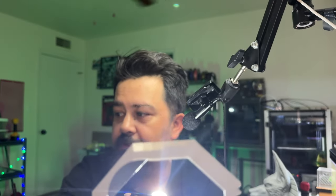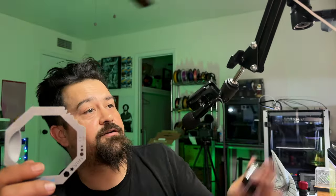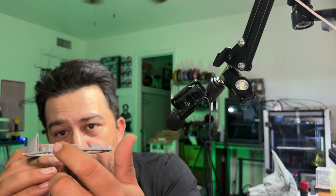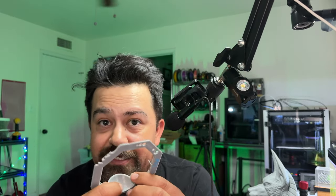Trying to not blind you guys. You can see the little color gradient right there. So, turned out good. The bridging right here didn't turn out nearly as good on the Bamboo as it did on the other one. So like I said, there are some things that the TX does better than the Bamboo.